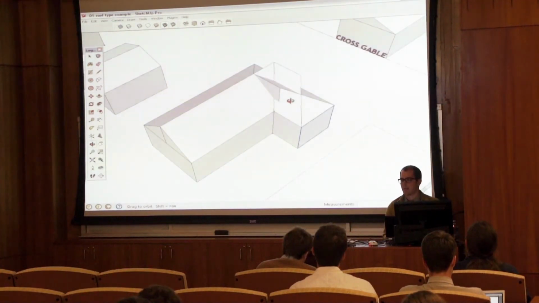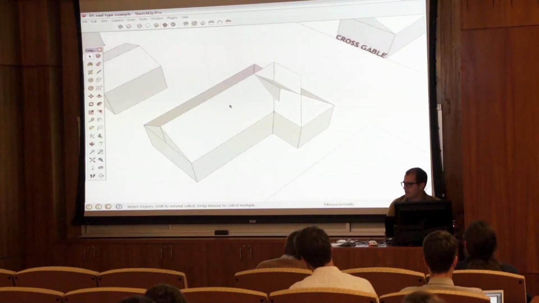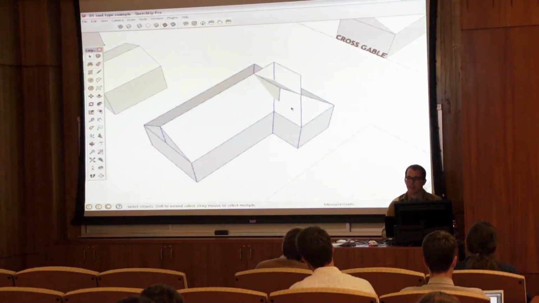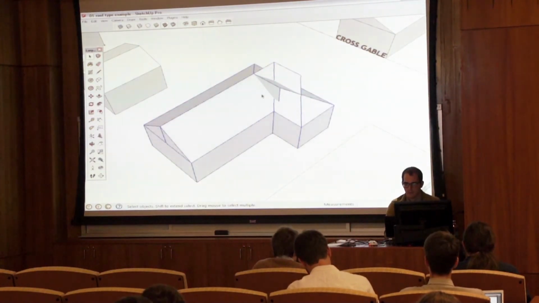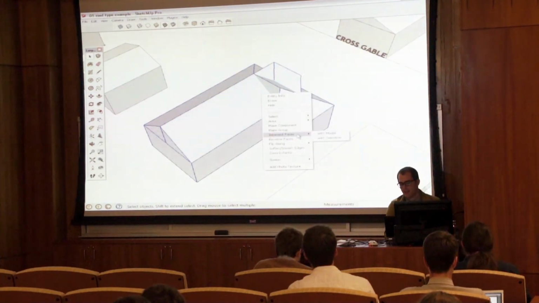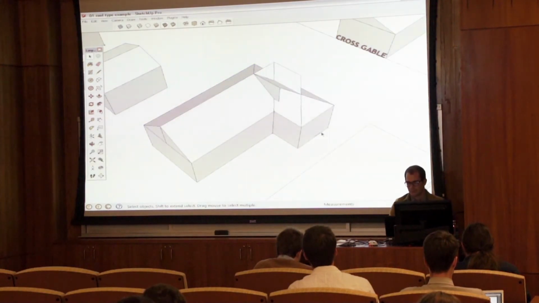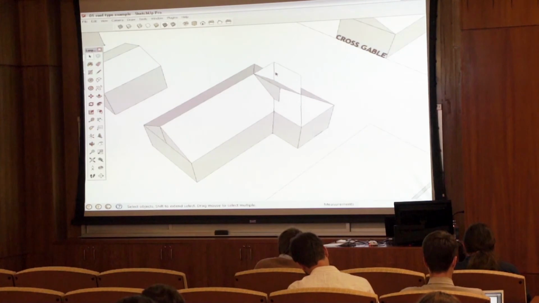To force that intersection in SketchUp, you first need to select all of your geometry, and you can do that with the select tool. If you single click on a face, it just selects the single face. If you double click, it selects the face and edges. And then if you triple click, it selects anything that is touching that face. So after you triple click, you then want to right click and go to intersect faces with model. And you'll notice what it does is it actually creates the line work that we need for those two intersections.